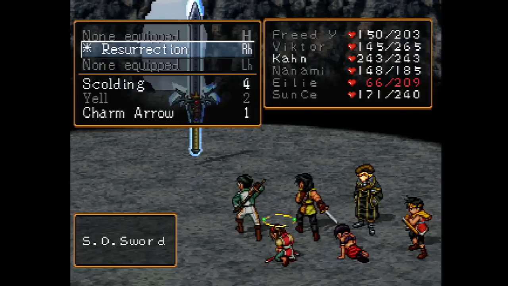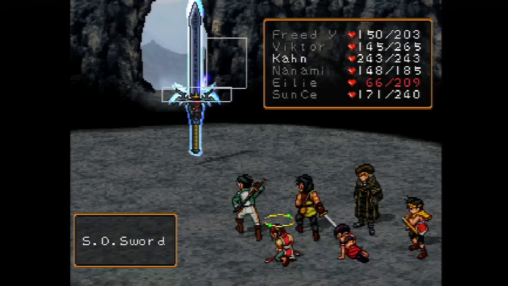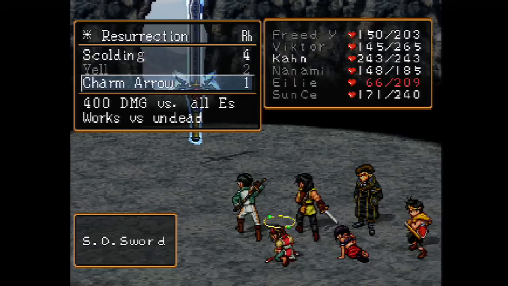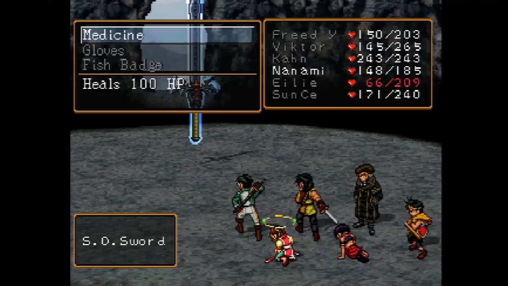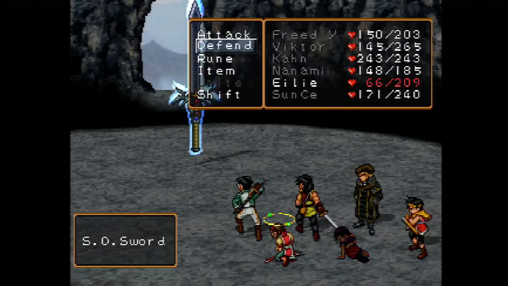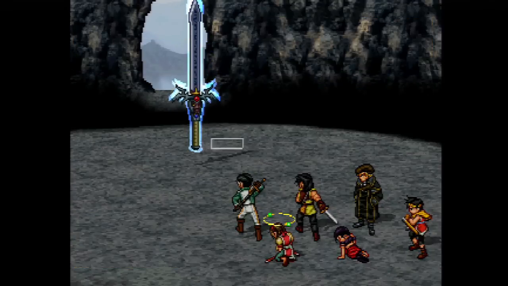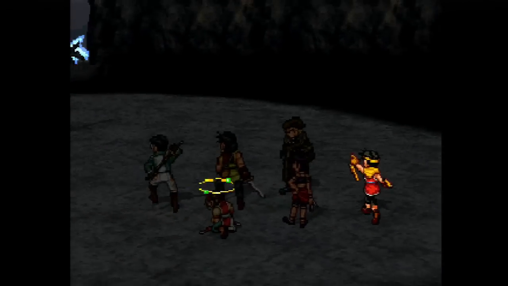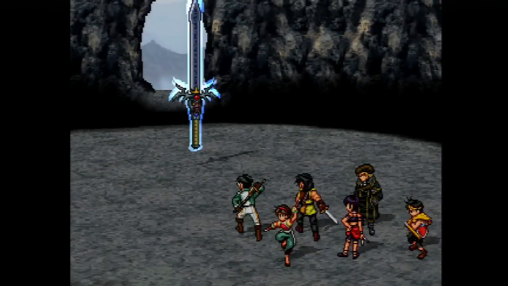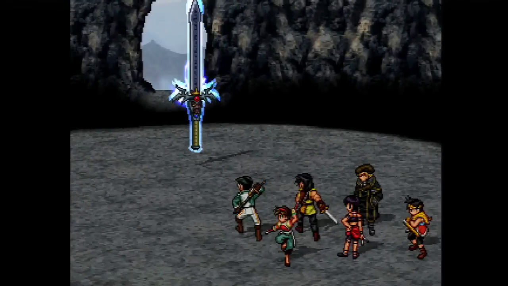Charm arrow. Wow. That's a ton of damage. I'm gonna save that for like an actual boss. This is a boss! What am I doing? Charm arrow! It says it does damage. I don't think it's going to do... Hey, you have to cure this thing. Defend again. And I'm going to top everybody off with a great blessing. There we go. Oh, I'm glad I did that. It's mad at everybody.